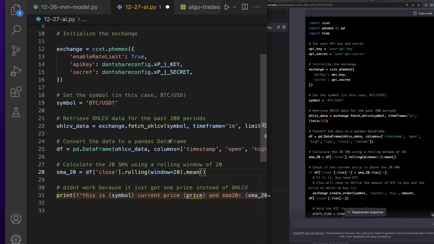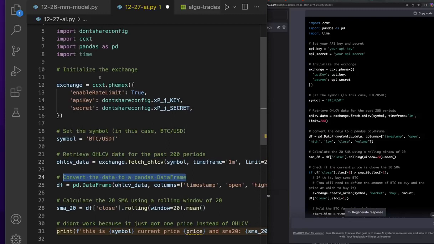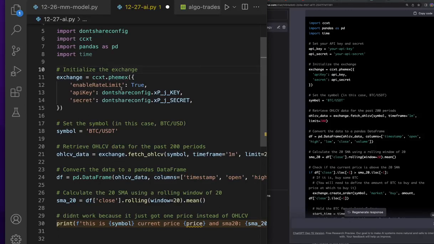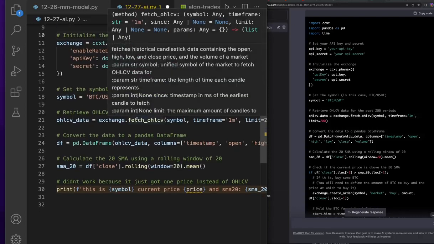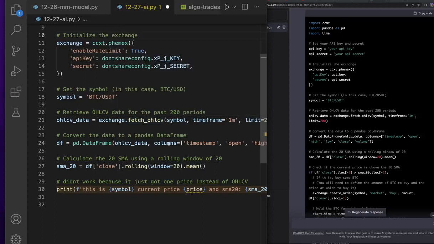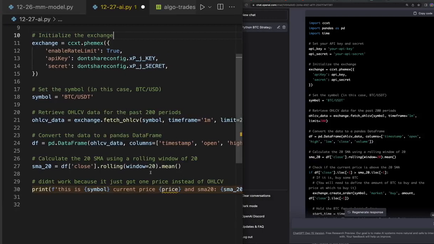One of my favorite parts of this is that even when it does something wrong, it gives you the English steps, right? So for the case of initializing the exchange, the first time we did this, it didn't put in my keys, but at least it told me the first step. In my opinion, it's much better than Google at this point. I'm sure Google has something equally, if not better, but it's like a pair programmer, somebody to help you out while you're programming. So I'm liking it a lot, and we'll keep testing this out.